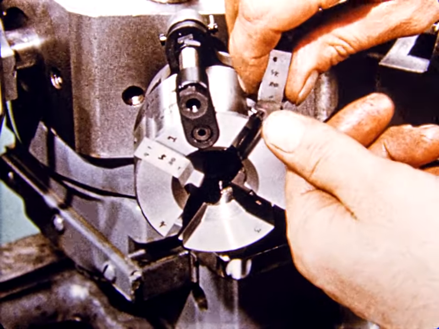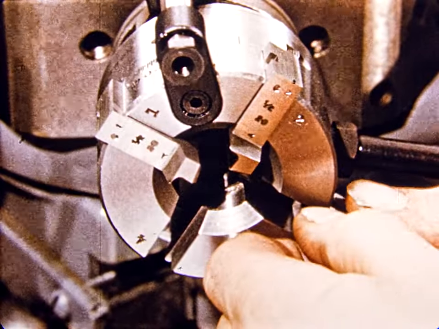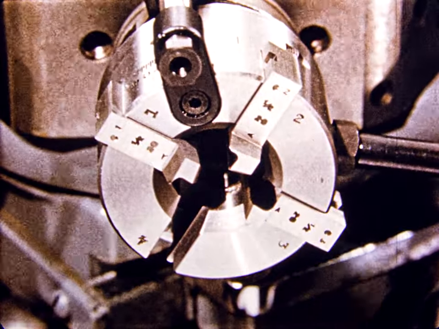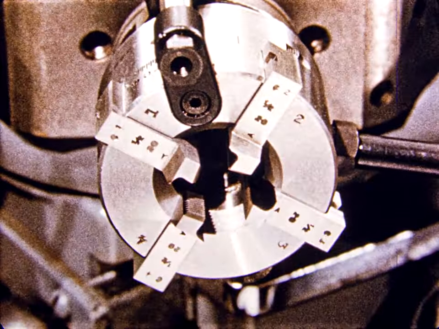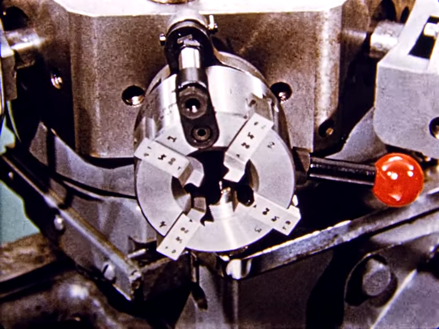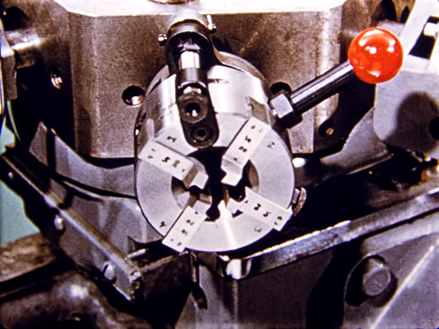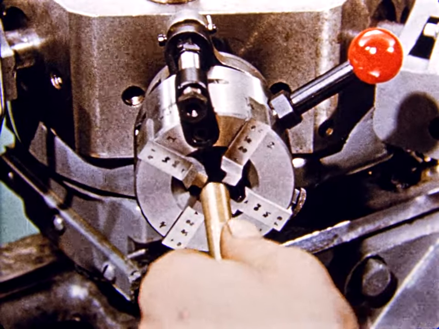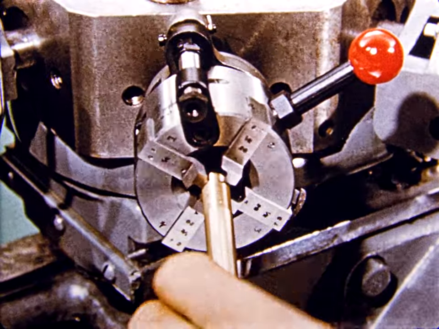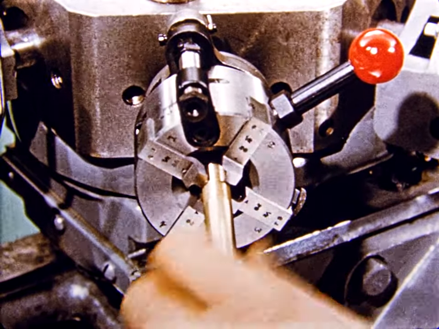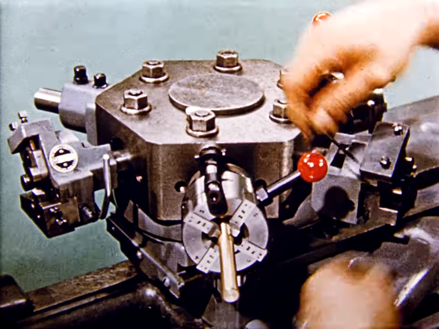Slip chasers number two, three, and four into their respective slots. The insertion of genuine geometric chasers in geometric die heads is simplicity itself. When all four chasers have been inserted, close the die head with the closing handle. The chasers are now in cutting position. Before actually cutting a thread, set the chasers to the exact size desired. This is done by adjusting the chasers to fit a gauge or sample part. Chasers are set to the desired size by means of two opposed adjusting screws.